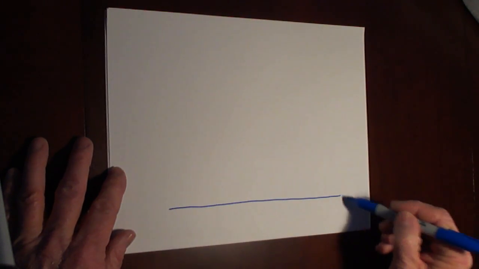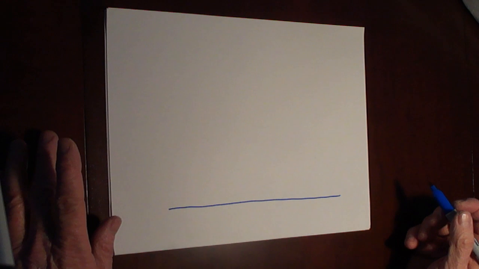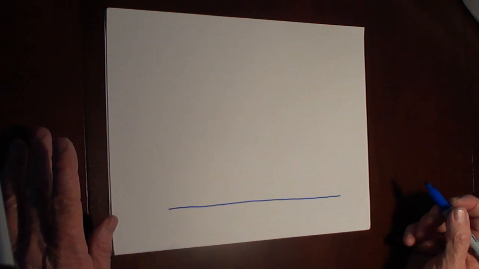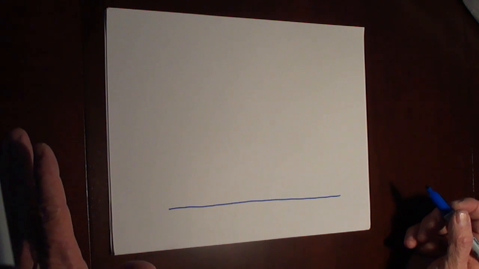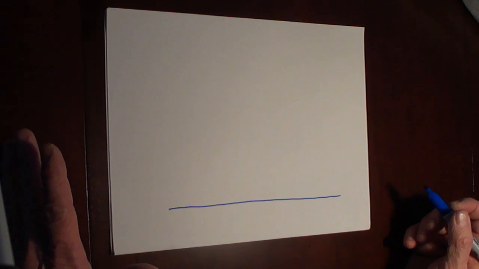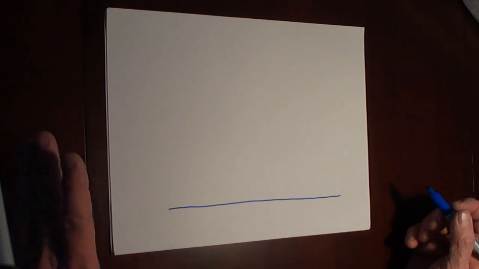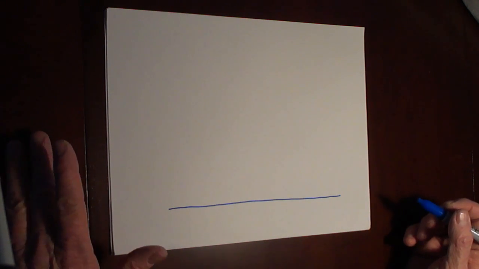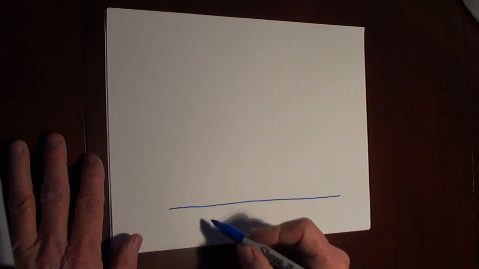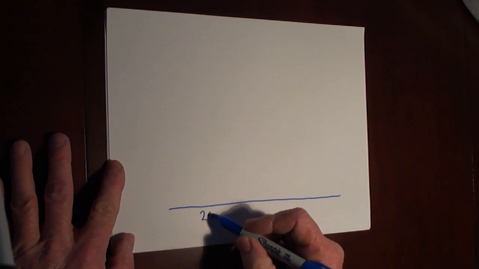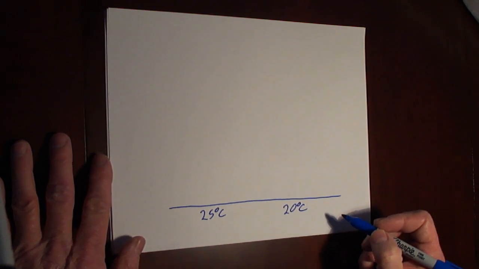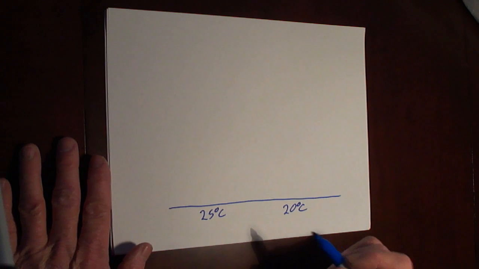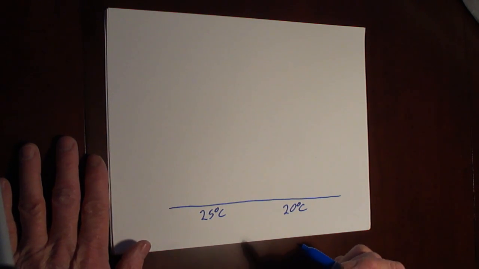Now let's say, again, we'll look at our surface. Now the Earth's surface does not heat evenly. For whatever reason, sometimes it's a difference in land cover, sometimes it's a difference in how much sun is hitting the surface. Different parts of the Earth's surface warm faster or more than other parts of the Earth's surface. So let's say this part of the Earth's surface warms to 25 degrees Celsius, while over here to the right, it's only 20 degrees Celsius. What's going to happen? Well, air that's warmer is lighter, and it's going to want to rise.